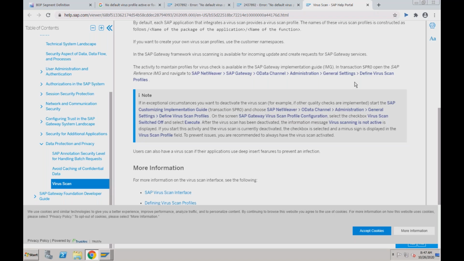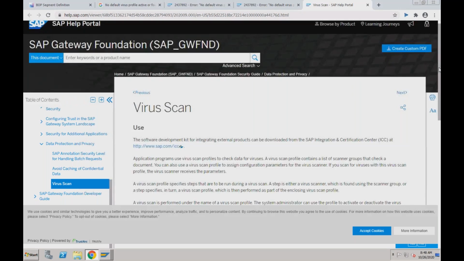No, I should not touch this because this has some other implications. So I should ask Fiori to do it.